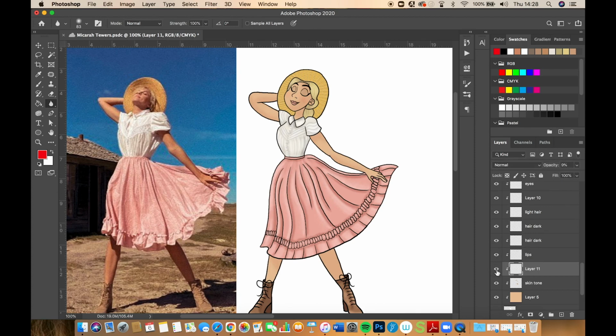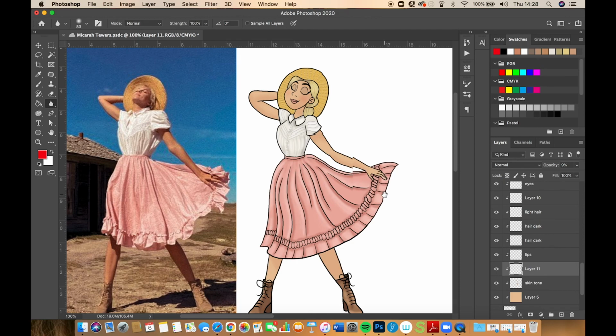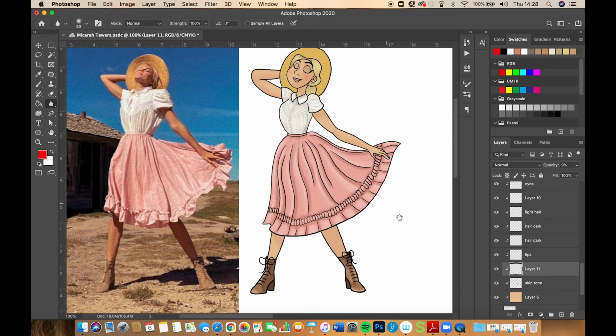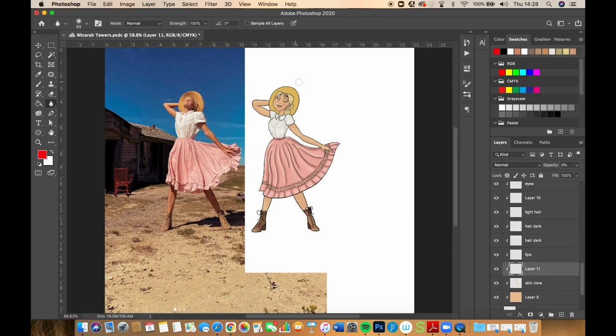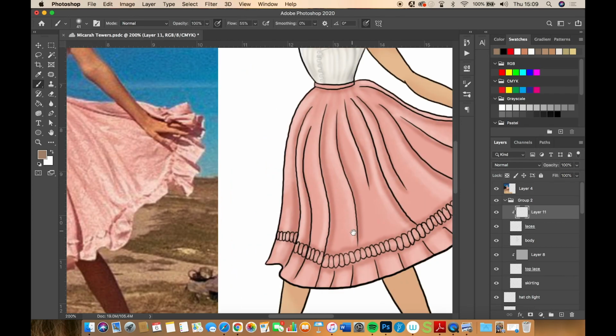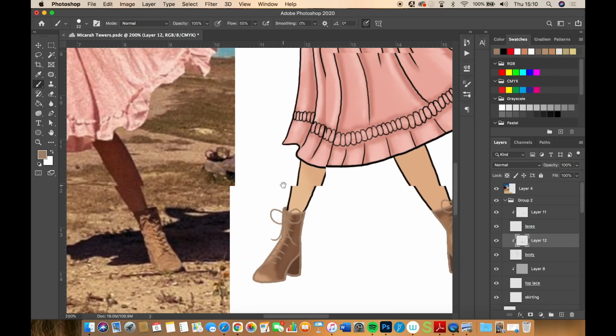So that's all the colouring done for the full body. I'm going to then move on to the line art colouring. Yeah. Right, that's recording. So this is the line art colouring I'm doing now.